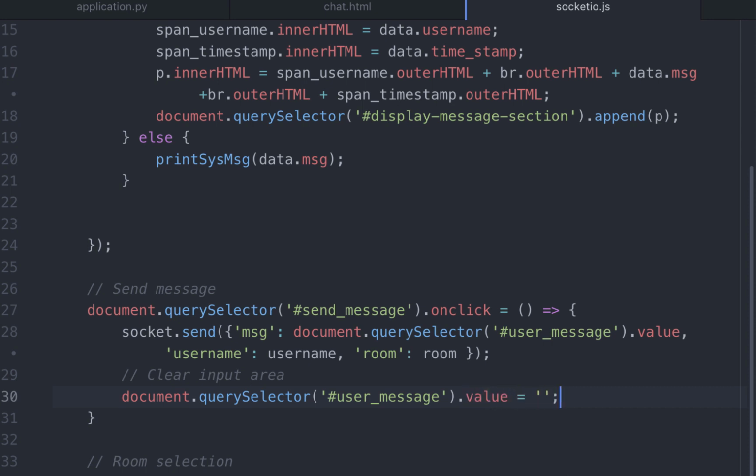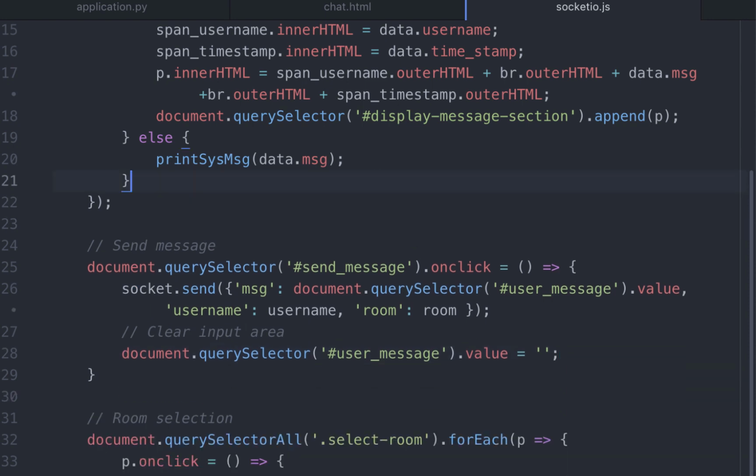Next thing we wanted to do was, when the user types in a message, the user should be able to press enter or hit the return key instead of having to click on the send button. We can use JavaScript for this and write the code in this file itself. However, since this functionality has nothing to do with Socket.io at all, we will keep this JavaScript in a separate file. So let's create a new file.